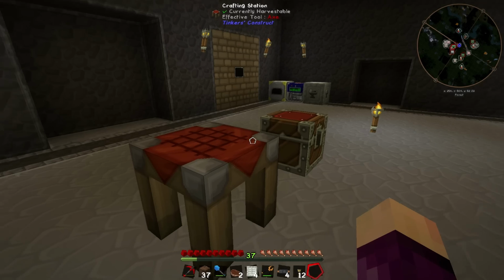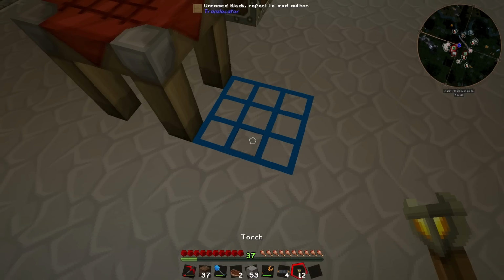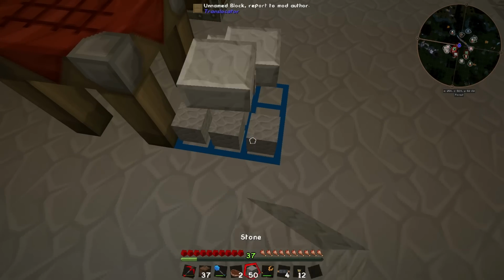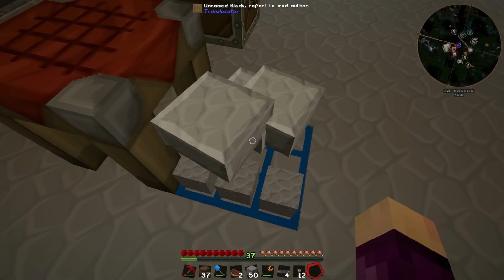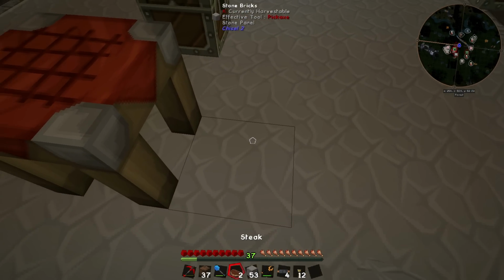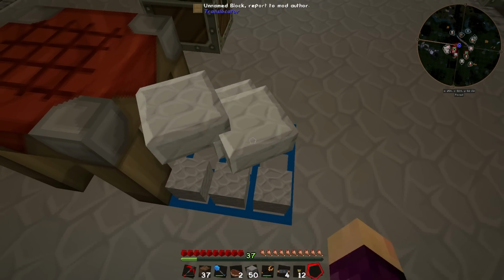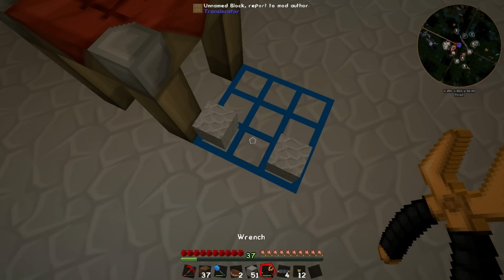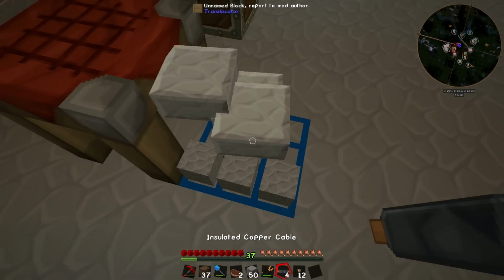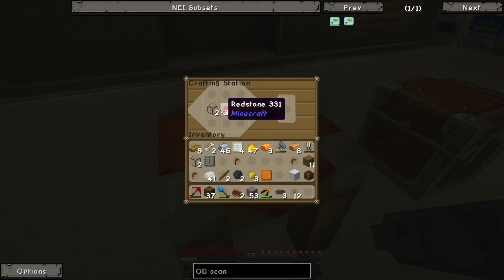Let's see. We need a little bit more. I think what we can actually do is press C, like while looking at the floor, and then actually do something like this. Look at that. And then shift right click or just right click or control right click. I have no idea how that works. I know you can craft on the go doing this, but I have no idea how you do it. Well, if anyone knows how that works, by the way, please tell me in the comment section.